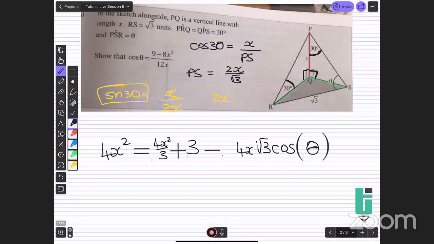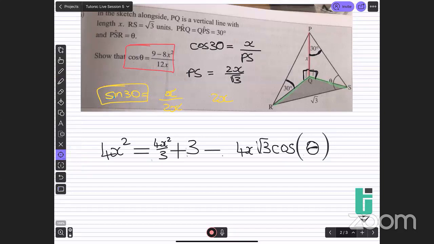Make cos theta the subject of the formula. Yeah, because in the question, they want you to solve for cos theta, right? So how can we do that? We can maybe take the other stuff over, right? Or if we take this over, then the negative falls away. Then we just take that over.